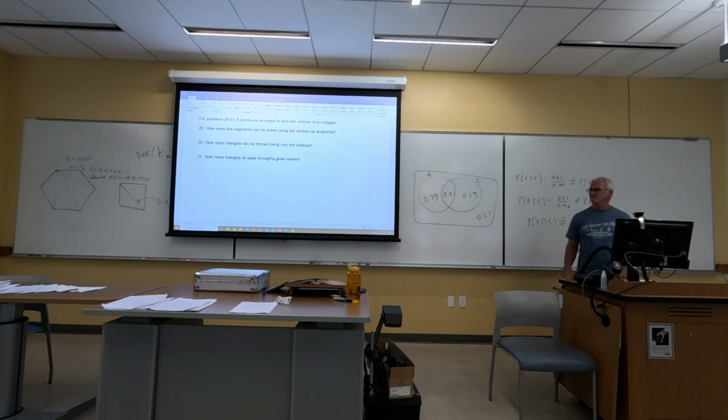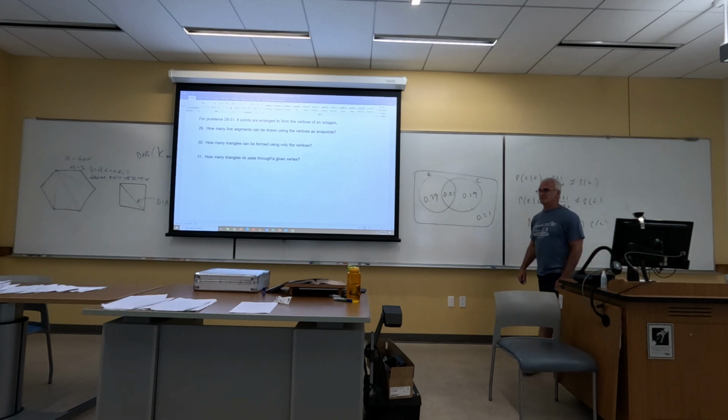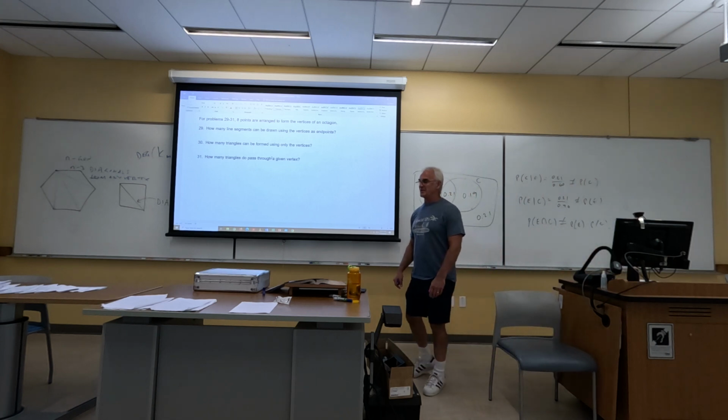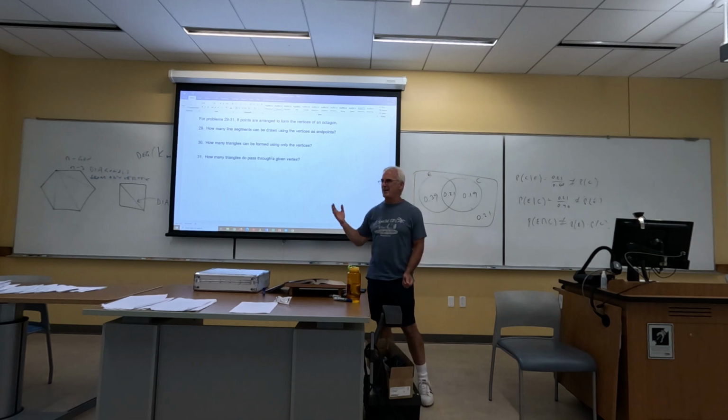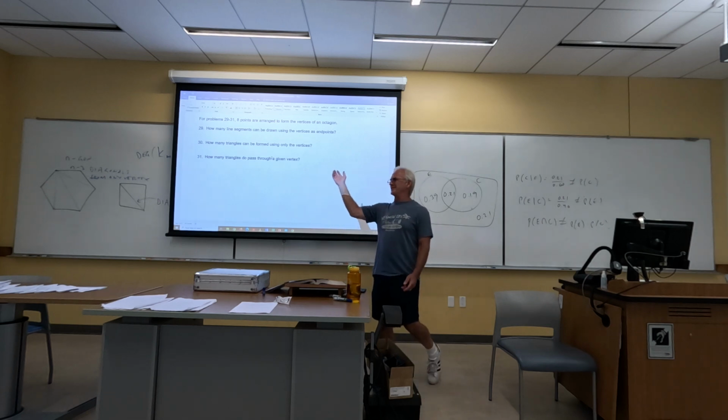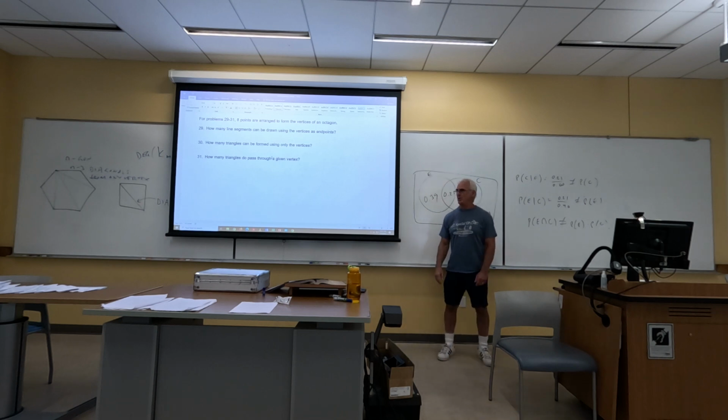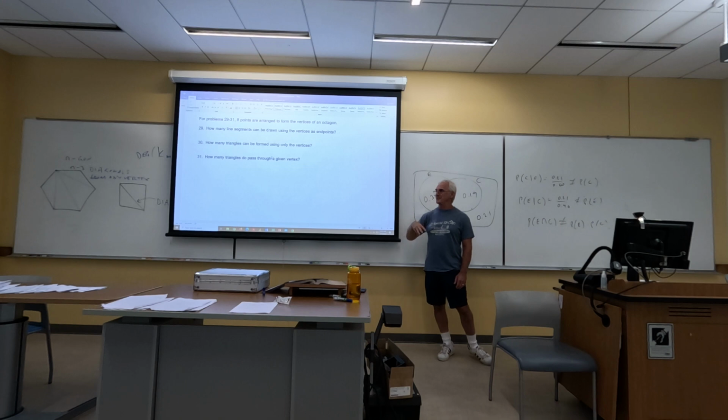Does that make sense? Because there's 7 other vertices, and I pick only one, and you need 2 others. This is a combination question. Using the polygon just gives you impetus. Would it matter? I could have used books, I could have used something else. So don't worry about that part. But I like throwing this one in there because it's a nice crossover to the stuff we did today.